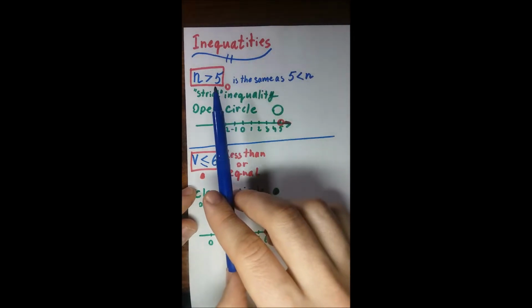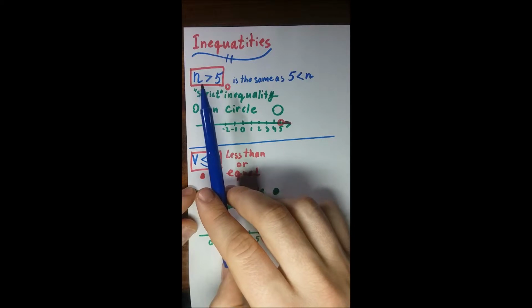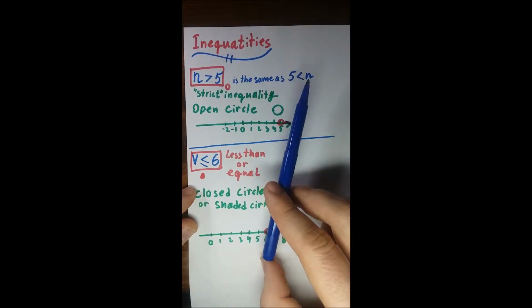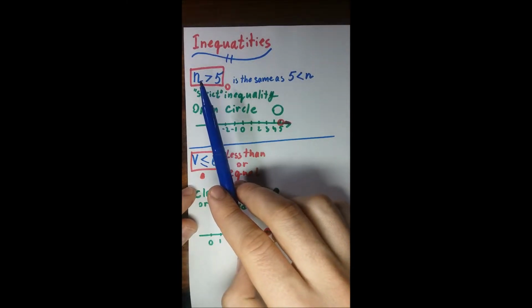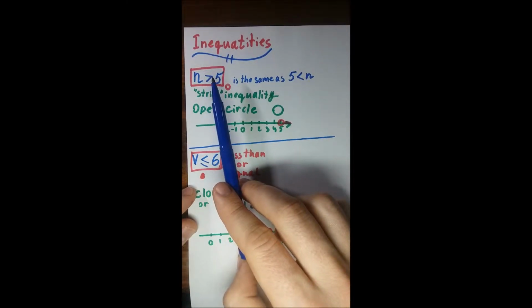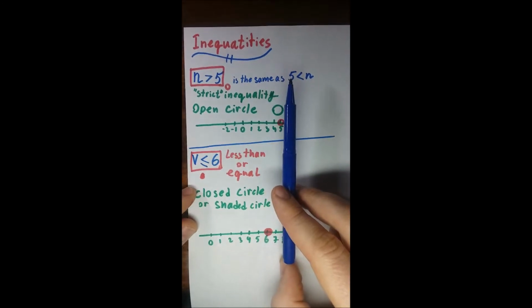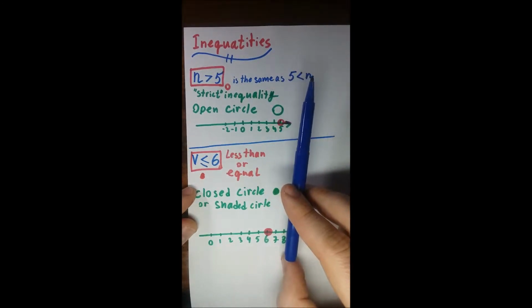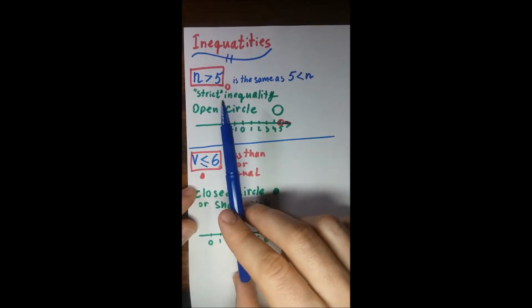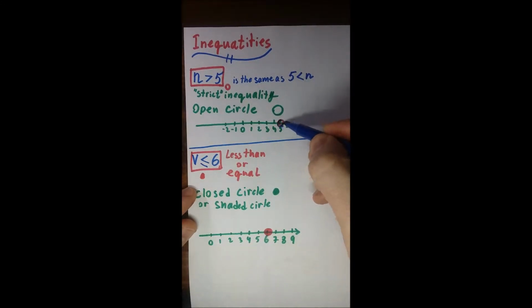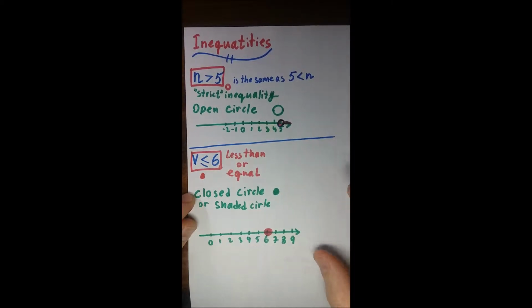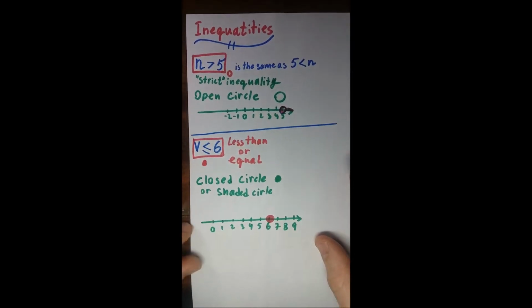We always prefer putting variables on the left. So if you see something like this, say the variable is on the right side, you've got to rewrite it as this. And notice n, big opening, smaller opening, 5. Same thing, 5, smaller opening to the big opening to n. It's called a strict inequality, which means in our answer we have to use an open circle, okay? Because 5 is not part of the answer. It's anything greater than 5. Okay, through practice we'll gain mastery of that.